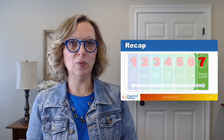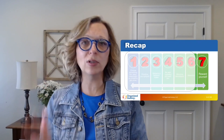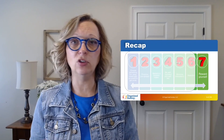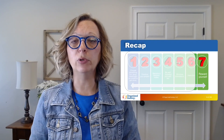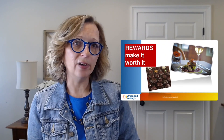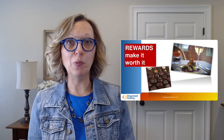The last tip is that it's really important to reward yourself. Whether you're 14 or 74, what you're doing is changing human behavior you've had your whole life — learning a new way of organizing and keeping a space neat and tidy. You need some kind of reward to look forward to, and it doesn't have to be expensive. My rewards almost always involve chocolate, but maybe a dinner out or a nice glass of wine. Decide what your reward will be and have fun looking forward to it.